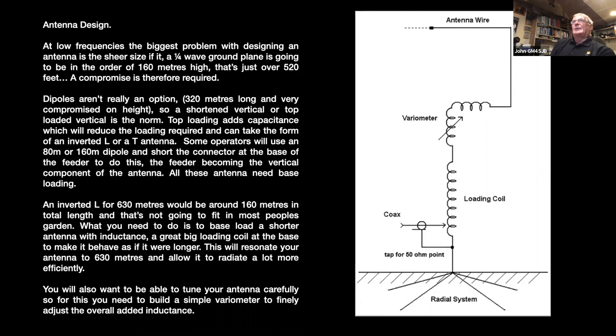Some operators will use an 80 meter or a top band dipole, and short out the connecting leads together at the connector at the base of the antenna, so that the feed up to the T becomes your vertical, and then the two parts of the dipole become the top loading. All those antennas, they all need some sort of a ground mat as well.